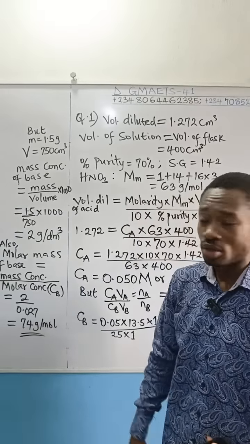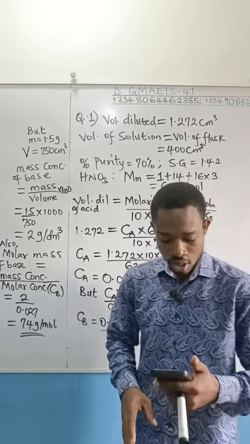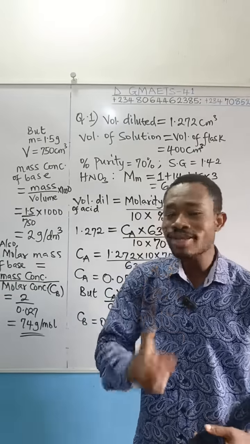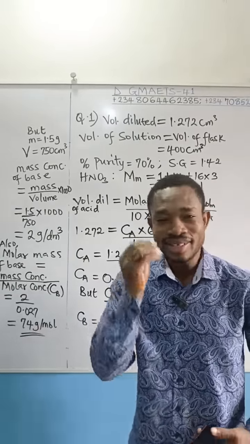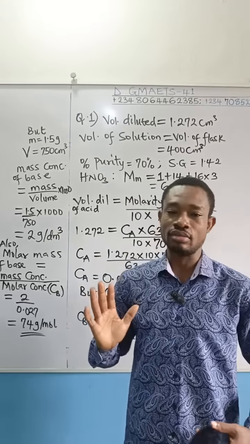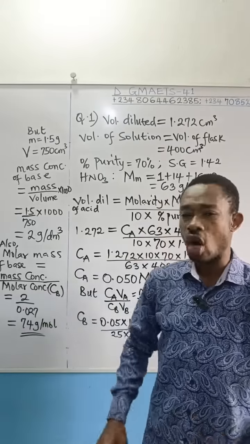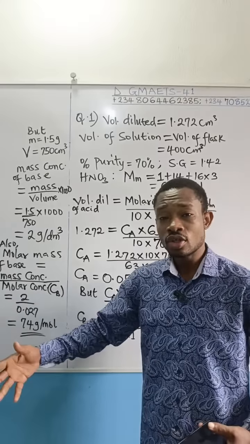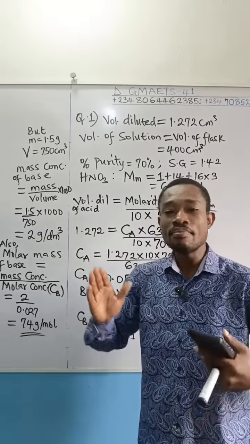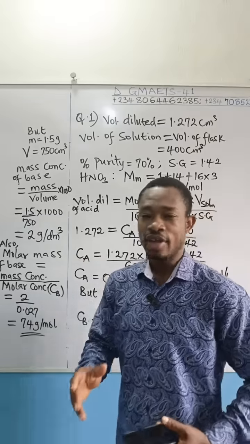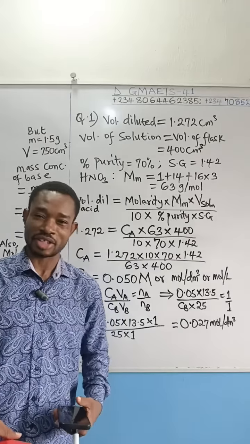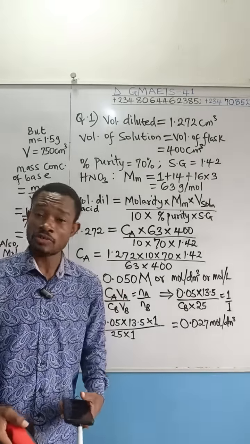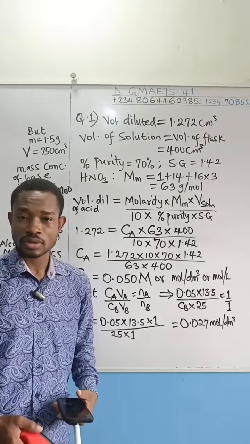Now, in conclusion here, this is what I'm going to do. I have gotten 74 grams per mole. Are you following, right? The monoacidic base whose molar mass is closest to this 74 is potassium hydroxide. So if I were to be an examiner and this is actually what I got, I wouldn't bother. I'll just simply write below here that this molar mass is approximately close to that of potassium hydroxide as a monoacidic base. I want to believe that the lab technologists should be able to reason in the right direction. Because like I said, anything could have happened to this VA in the process, which could be student fault or even lab technologist's fault. So that no one would know.